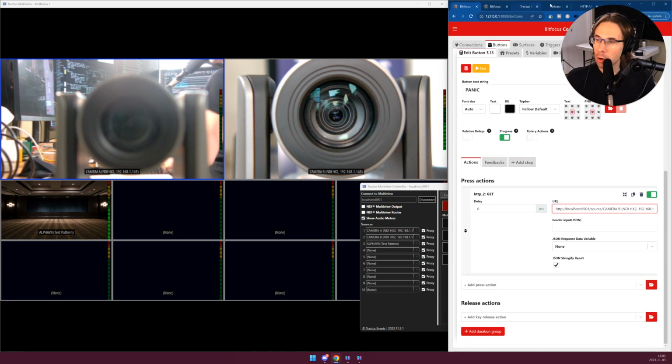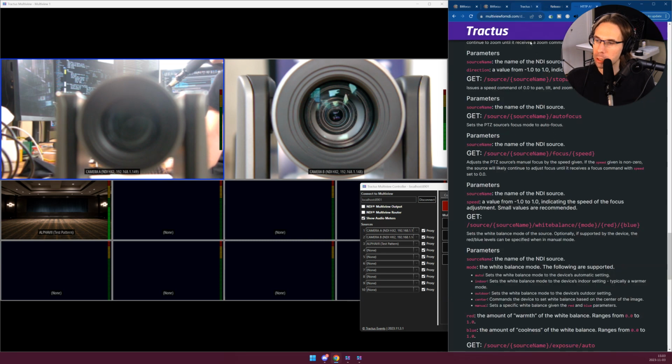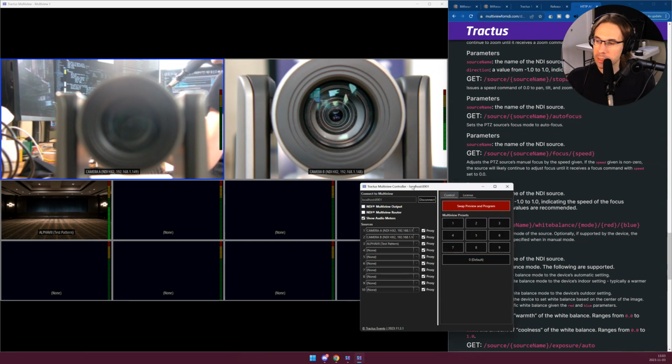Again, if you're interested in seeing all of the changes, head over to multiview4ndi.com, check out the release notes, and also check out the HTTP API documentation. Everything that you can do with the Multiview, you can do with the HTTP API. The controller itself actually does not have control for the PTZ sources.